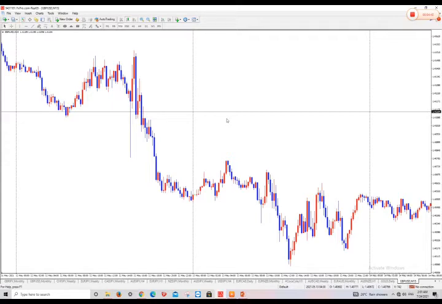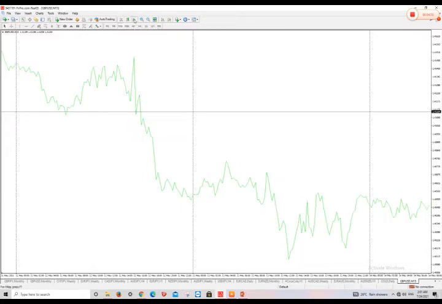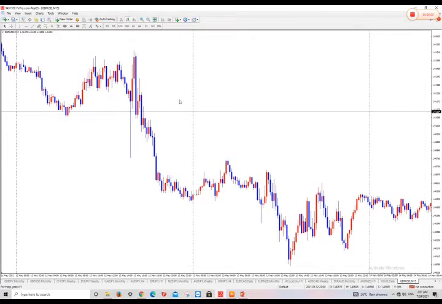What else? Okay, so you see, as you can see, there are three of them. There are line graphs. This is what a line graph looks like. I don't prefer this. Doesn't give me any meaning. I mean, there are traders that prefer this. There's nothing wrong with it. It's your preference again. But for me, this is what I resonate with. This is what I am okay with.